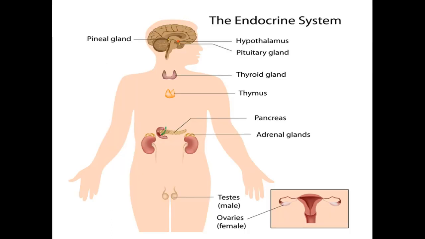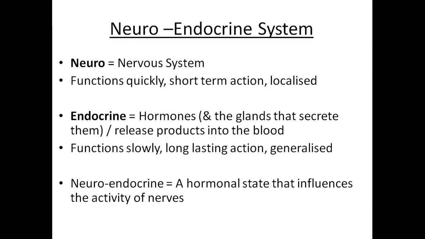So here we are. Here's the endocrine system. You've got different hormones being secreted. Obviously, we've got the sex hormones, the testes for males, the ovaries for females. We've got the adrenal glands. These will be working with exercise. We've got the pancreas here, regulating insulin and glucagon, which is your blood sugar. We've got your thymus. We've got your thyroid gland, that's your bow tie. And then we've got some stuff happening in the brain from the pineal gland, the hypothalamus, and the pituitary gland.